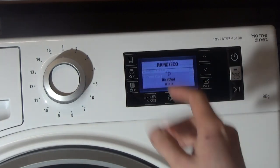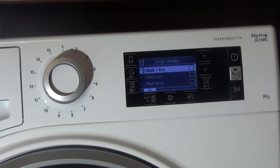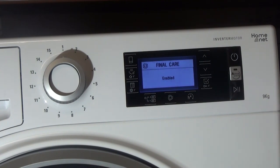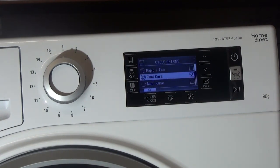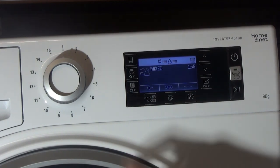So we'll turn it off. Right, when you have rapid or eco, you can't select any of the other options other than the final care. Final care, at the end of the cycle, will do an anti-crease phase for up to about, I think, 6 hours or something like that. You can stop it at any point and take out your clothes, but it constantly tumbles the clothes periodically to keep creases reduced. That's all final care does.